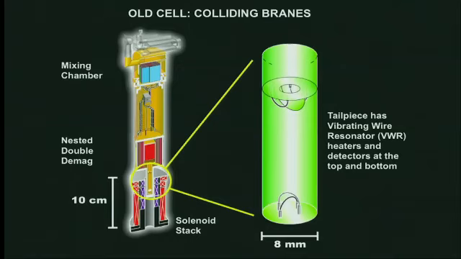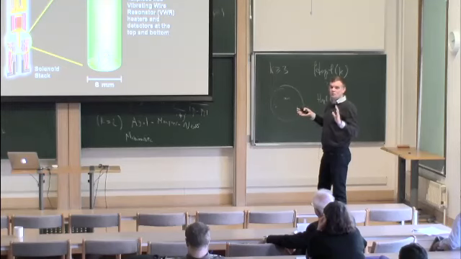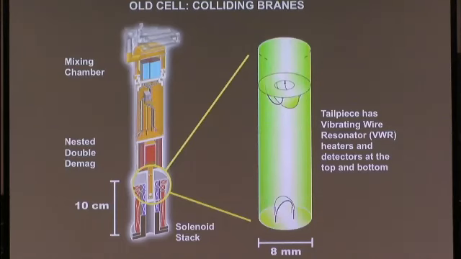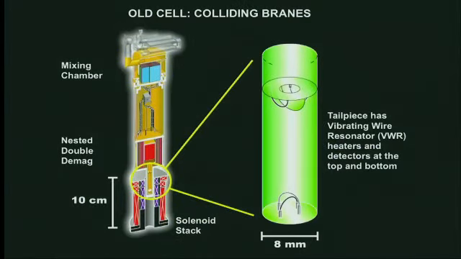This is a picture of the end of the cell. Basically, the fridge that this takes place in would almost fill this whole room, and it's all about getting this very small tube, about the size of my little finger, full of superfluid helium-3 at 100 microkelvin, maybe 200 microkelvin sometimes. And these are our devices that create these quasiparticle excitations and measure them. These are vibrating wire resonators. I'm going to show you a different tool we're using later.